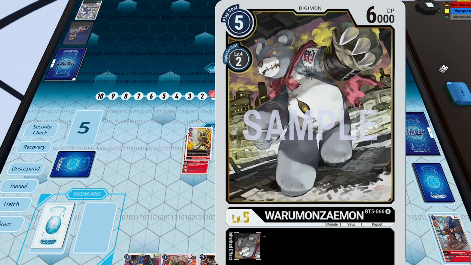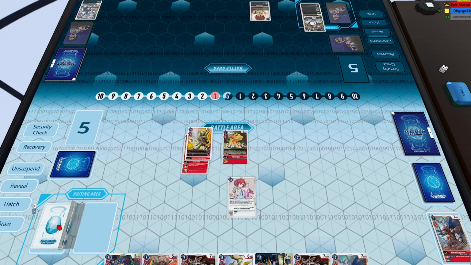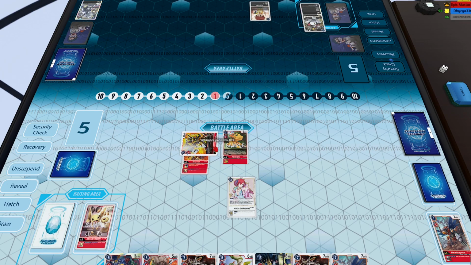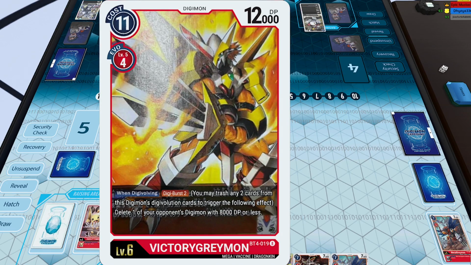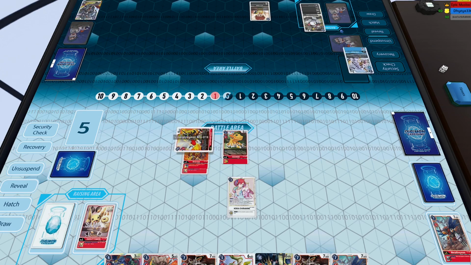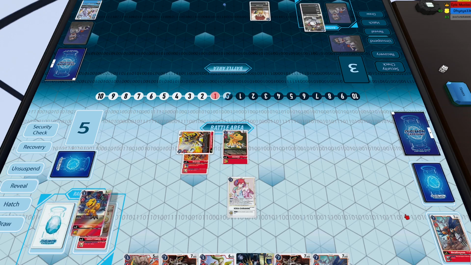And then I've also got a lot of versatile cards like the Promo Agumon, Double Skull Greymon as well. So I think I'm ready for a lot of different scenarios. No matter what he throws at me, I'll probably be able to out it. So I'm just going to attack with the Victory Greymon, who actually does have security attack +1 thanks to the Gray started at Greymon there. So I'm going to be able to take out 2 cards.